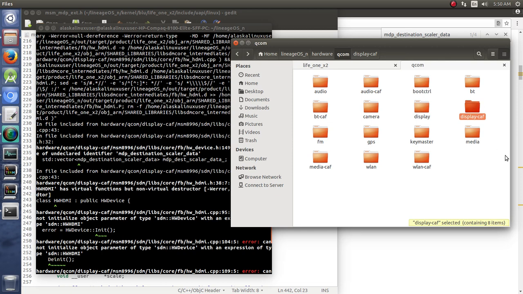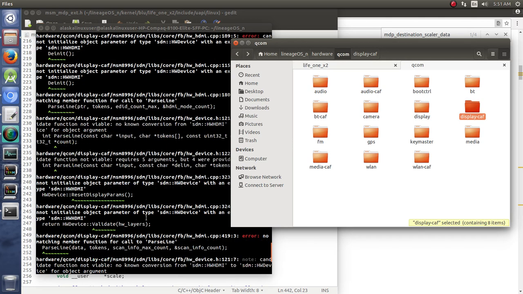So you'll have to essentially make your own repository for your display-caf and put that in your room service branch or your local manifest so you can download that every time. And you will be then responsible for making those changes every time the display-caf updates. So this can be really tedious. It might get you by this one time, but then you'll pretty much not be able to continue building without re-editing this file every single time.